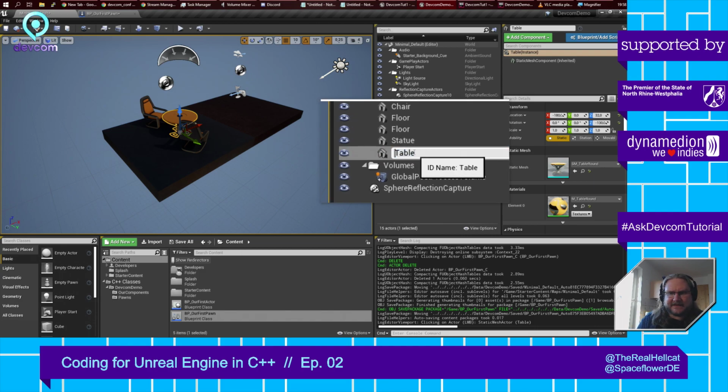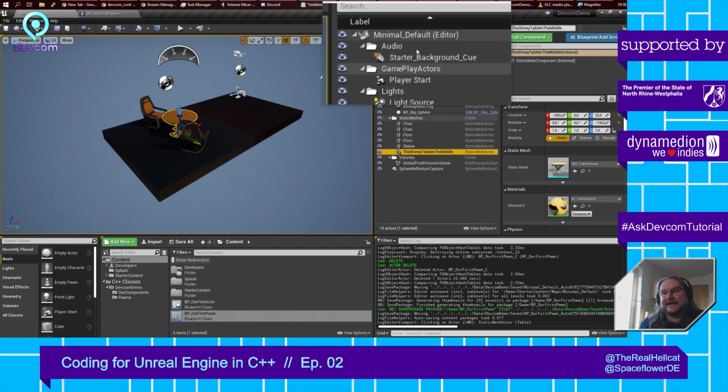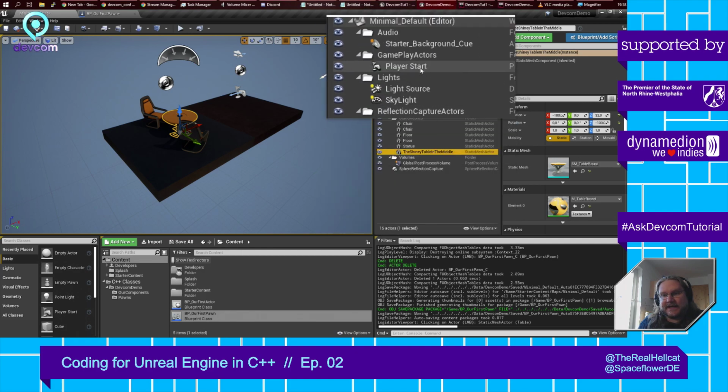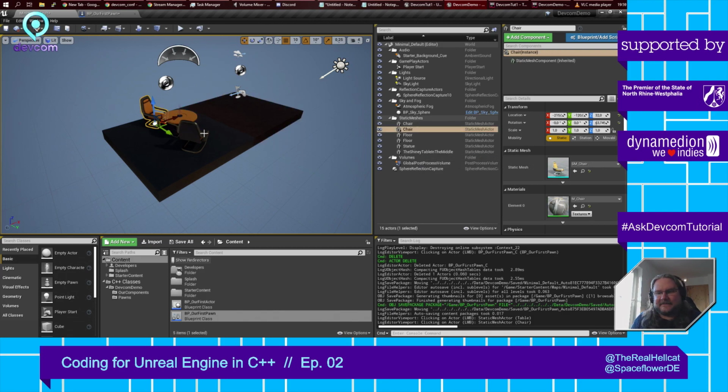I can say the shiny table in the middle. Doesn't matter. I can give this thing a name so that in the world outliner, which is the list of everything that exists in the scene at the moment, I can see by the name, okay, the shiny table in the middle, I know it's this thing.